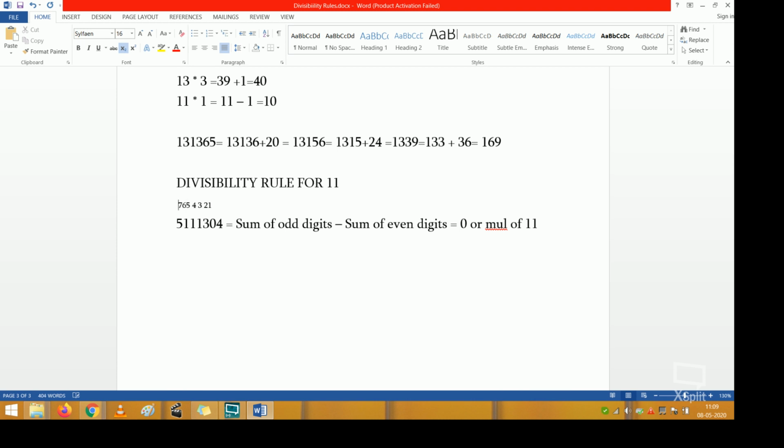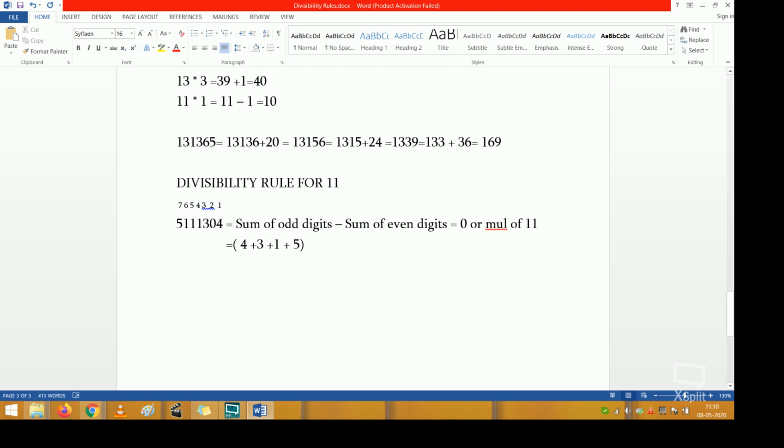Yes, so you have 7 digits here. Okay, see this is the sixth one, this is the fifth one, fourth one, third one, second one, and this is the first one. Now what you do is you have to add the digits in 1, 3, 5, 7. Okay, so that is the sum of odd digits. So if I take the sum, it is 4 plus 3 plus 1 plus 5. Right, guys, this is the sum of odd digits.